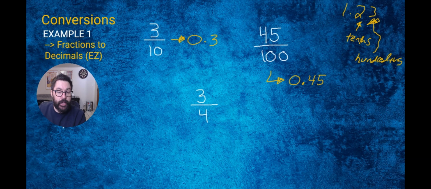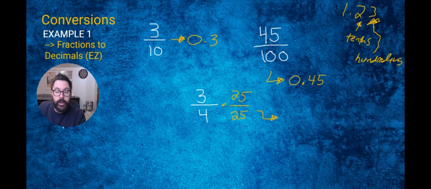Now in this case, we say, okay, can we multiply 4 with something easy to make it 10? No, not really. What about 100? Could we multiply it by something to make it 100? The answer is yes. 4 quarters in $1, so we can multiply it by 25. We have to write 25 up here. We don't have a choice. So we'll multiply both the 3 and the 4 by 25.